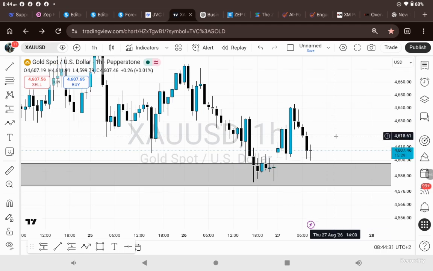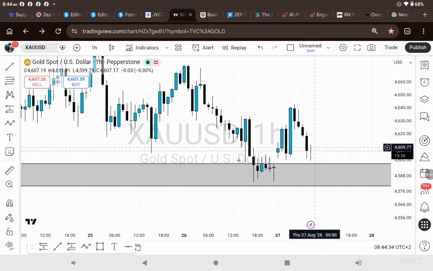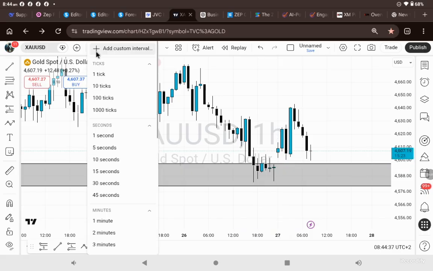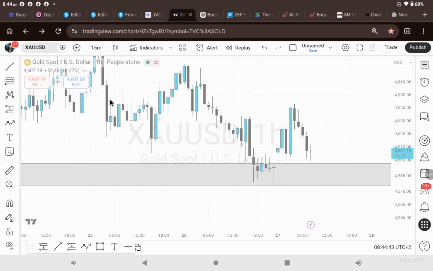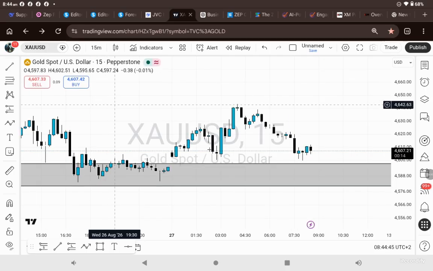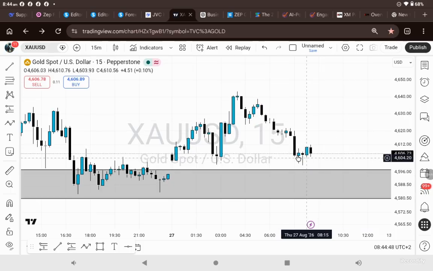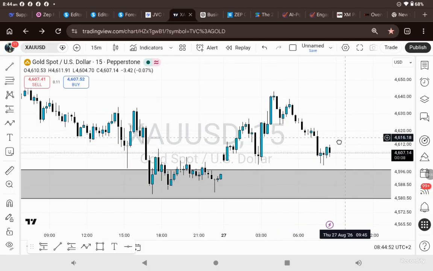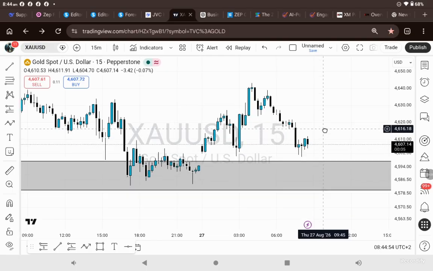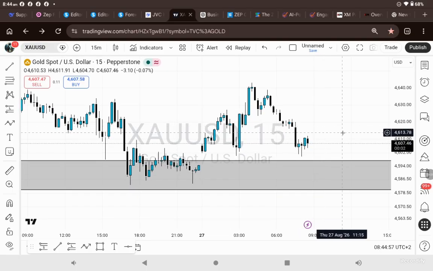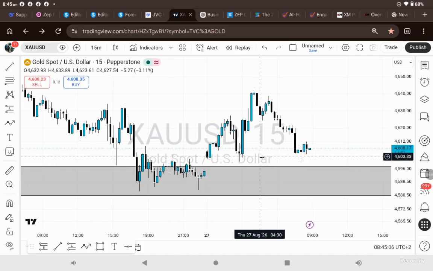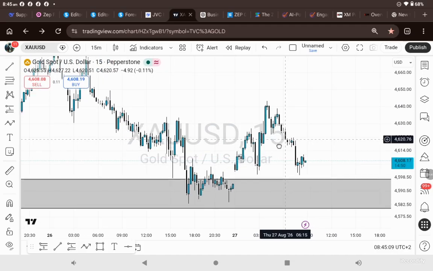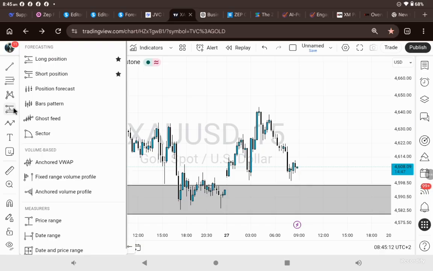If you're looking above the support area, now we know that we're going to be taking an entry. But before taking an entry here, you have to check what happens with your small time frame. So let's go to the 15-minute time frame and analyze from there. These are the confirmations that you wait for. Whenever you see the market closing above like this, it can be an indication that we are looking for buying opportunities. When the candles close above support like this is where you take your long position, and we target the next resistance level.